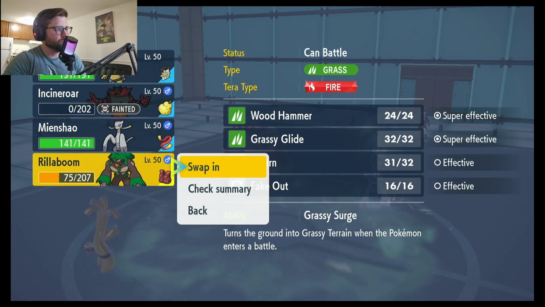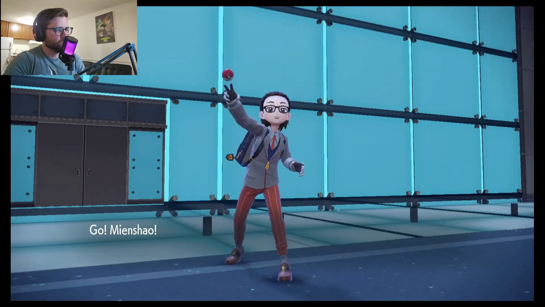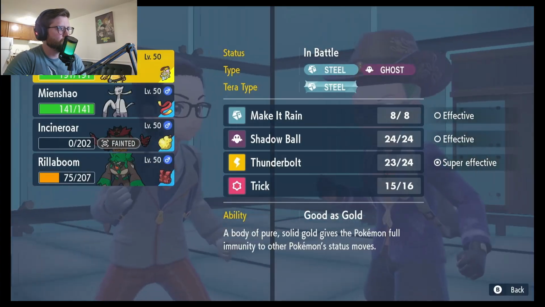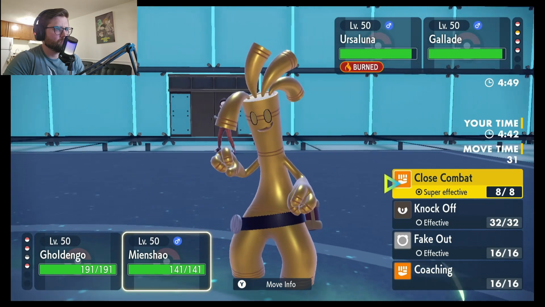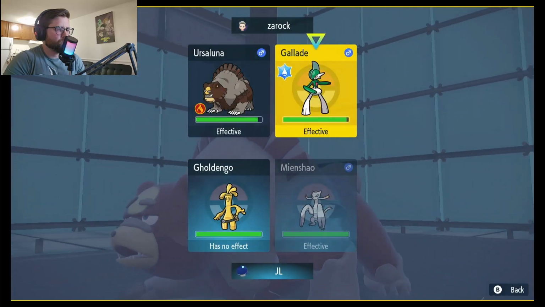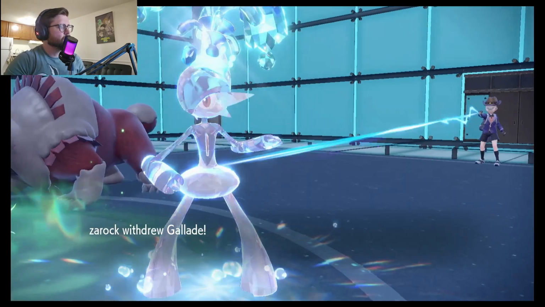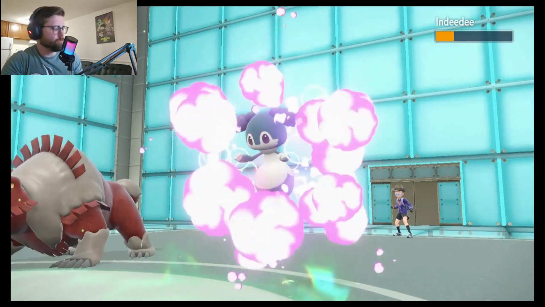Okay, well, I'm gonna go Rillaboom. No, I want Mienshao, actually. I actually want to swap back into Rillaboom here. Predicting something. Go ahead and fake out Gallade. They can swap back into Indeedee here, but then they can't. Oh no, I'll still get the fake out because I'm swapping back into Rillaboom.